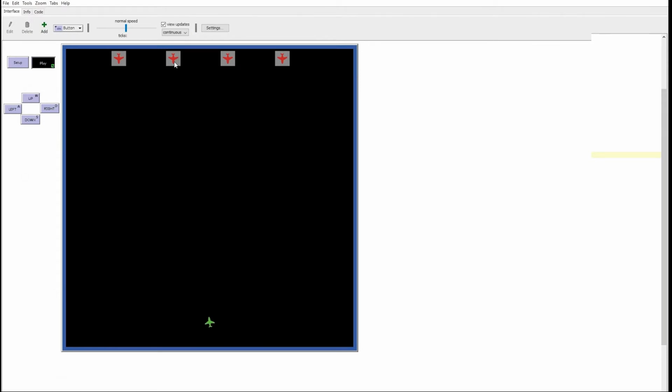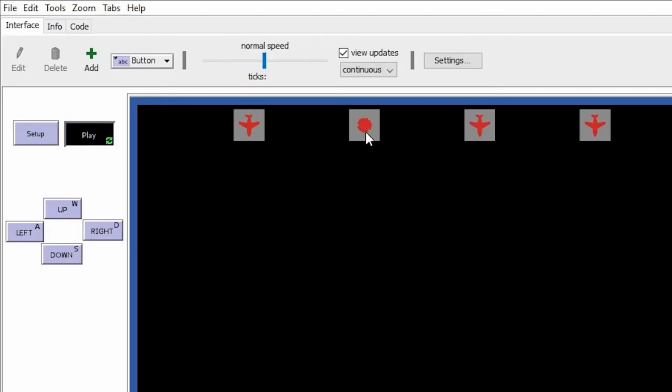I'm going to shoot this aircraft. So it created something, but it's not very interesting. It's just created something here.